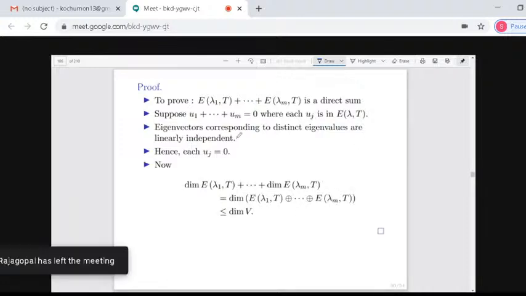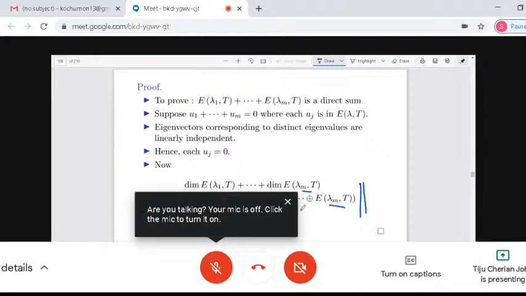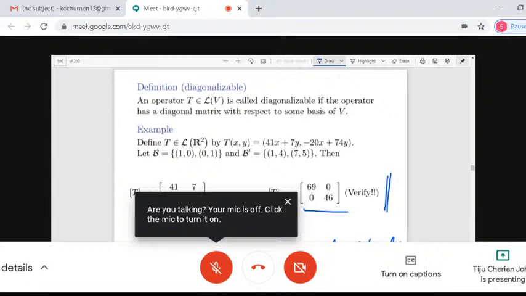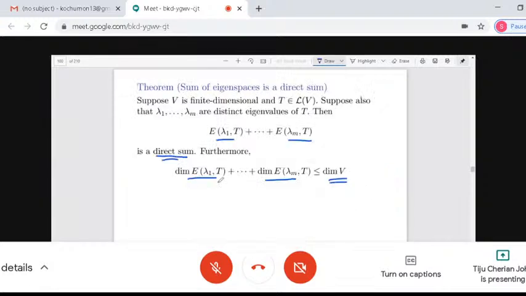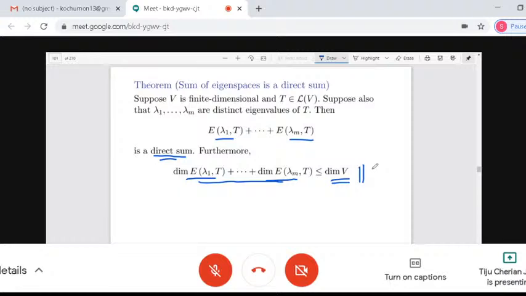Therefore, you see that this sum is a direct sum, and that is the first step. If you have a direct sum, it is easy to find the dimension of the full space, because in the direct sum you add the dimensions of the individual subspaces. Because there is no intersection, that is a simple property of the direct sum. So we have proved what we wanted to prove. Basically, we have shown that the sum is a direct sum, and if you add up the dimensions of the eigenspaces corresponding to distinct eigenvalues, it will always be bounded above by dimension V.